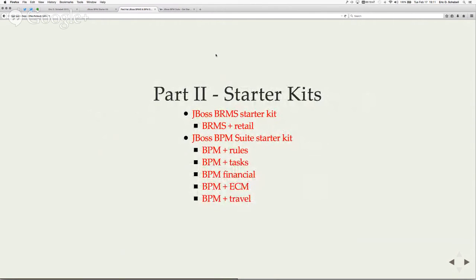You'll also find here some links to the retail cool store that you're going to build, and then a bunch of other demos here that can be looked at. So a travel agency, tying together some enterprise content management with BPM so that you can pass documents through. And a financial example, where you have either a mortgage or a general loan project. Something that ties just BPM and tasks together, and something that ties integrating rules into BPM. So you see those are a little bit smaller ones, but they're working on a specific problem or looking at a specific issue that you're interested in.